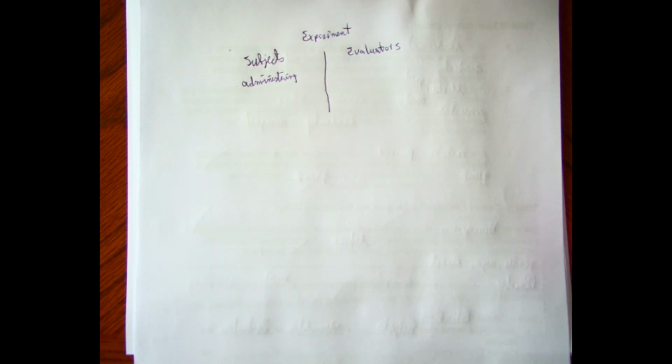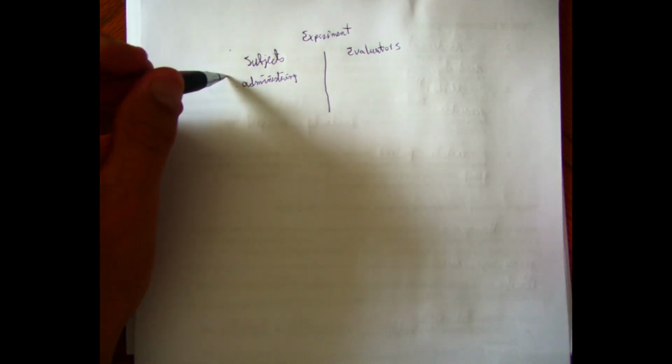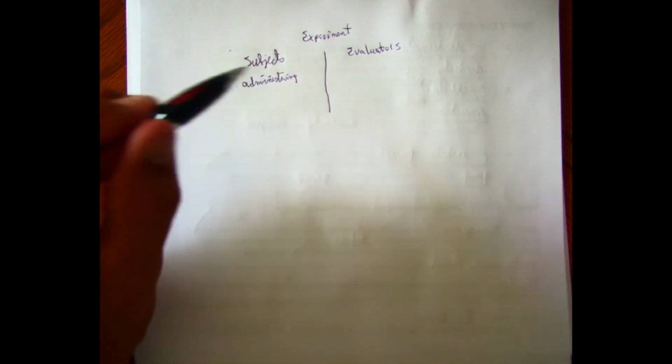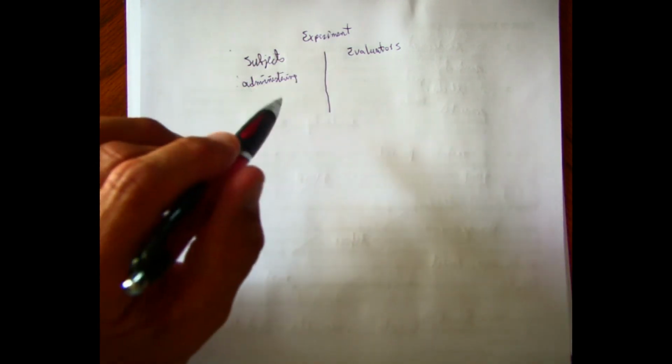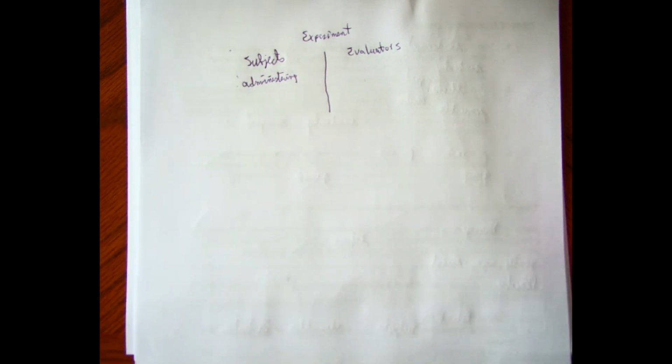Now that brings up another key thing. Okay, because we blind this group or this group, and that group, by the way, that's called double blinding. If you blind this group or this group, that's called single blinding. You blinded one group. If you blind both groups, that's double blinding. That doesn't mean that no one knows what's going on. We know what's going on. The people who are running the experiment know what's going on. So someone knows what's going on. It's just that we don't want these parties that are involved to know.